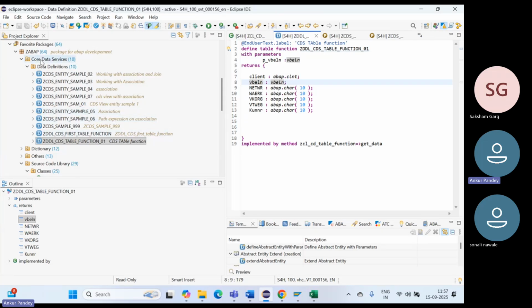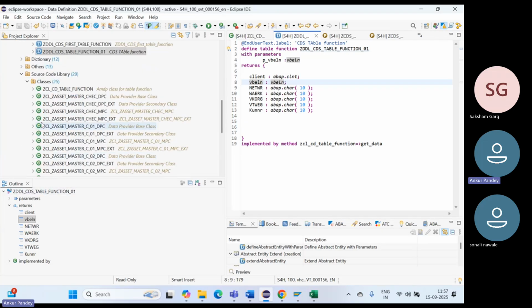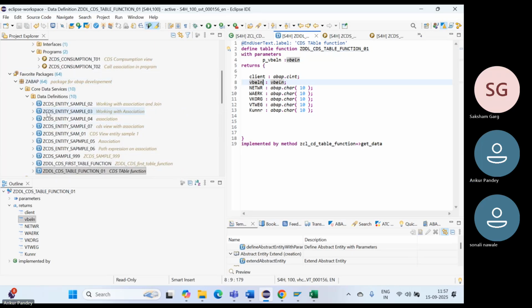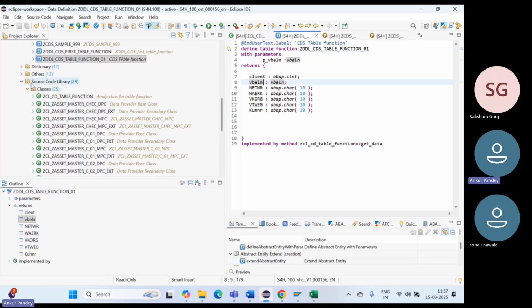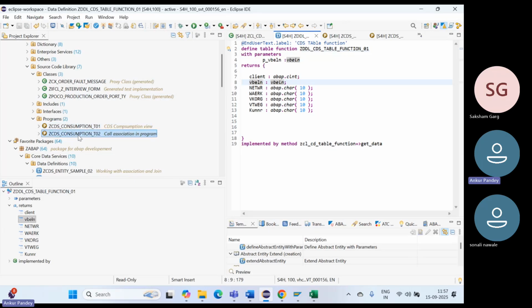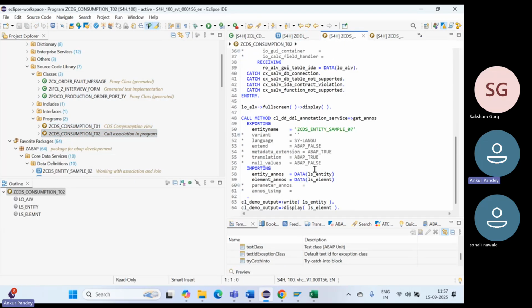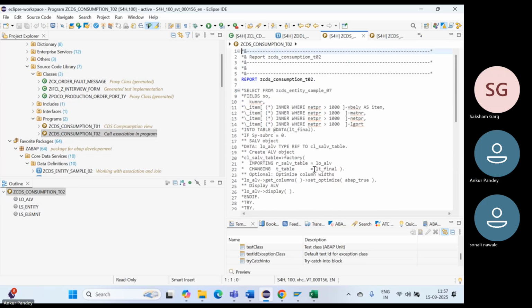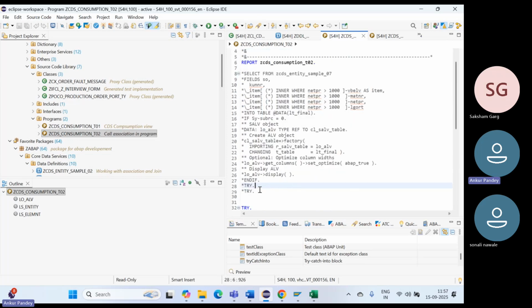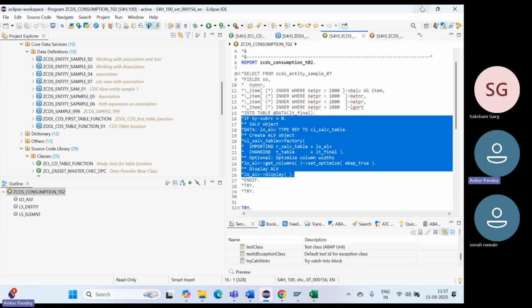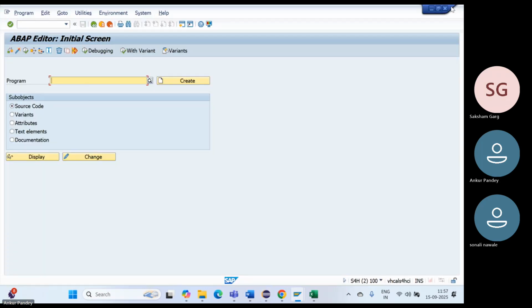Let me check here in the above program. Where is the above program? Yeah, this one. Yeah, this is the ALV, right? And this is what I use in our program.